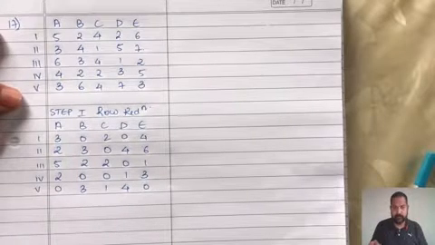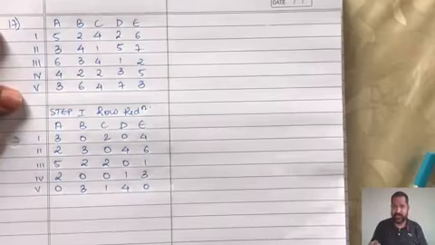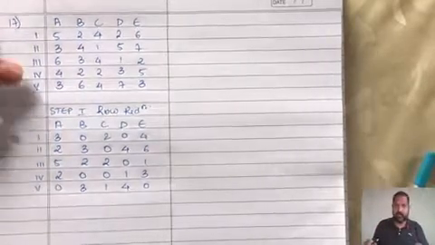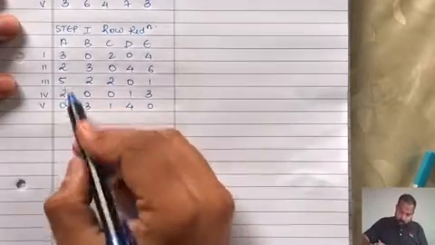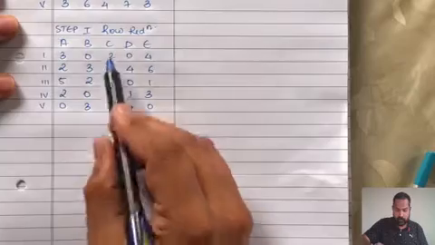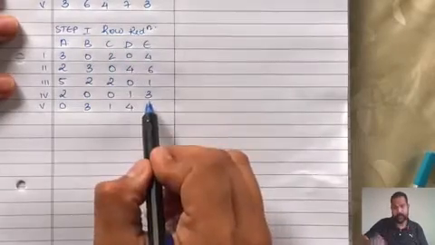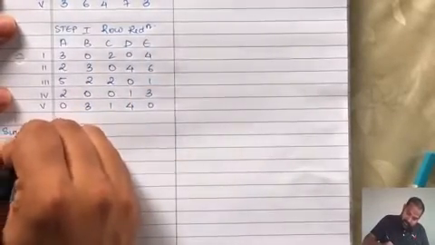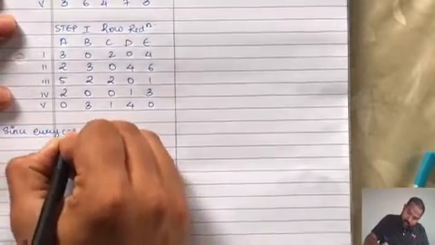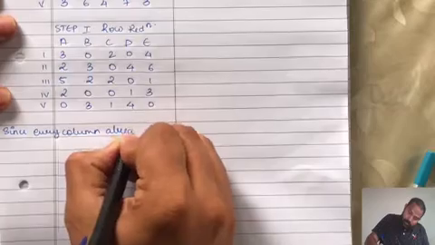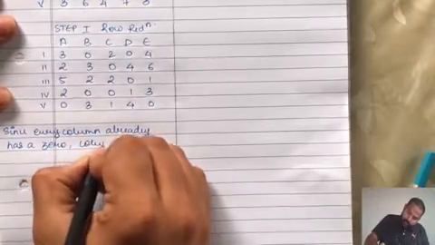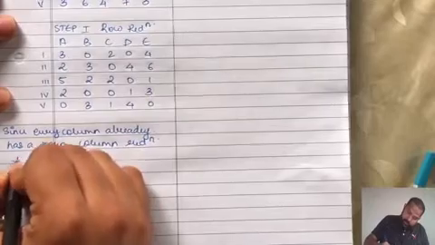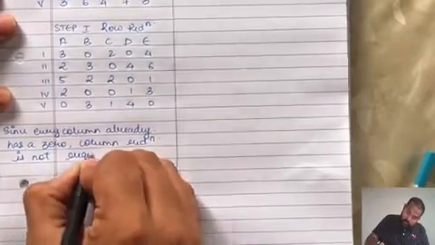Row reduction is done. If every column also has a 0, fantastic. If not, column reduction will be required. Let's come to column reduction. First column has a 0. Second column has a 0. Third column has a 0. Fourth column has a 0. Fifth column has a 0. Every column has a 0. Well, then if every column has a 0, there is no need for column reduction. So let's just mention it quickly and say, since every column already has a 0, column reduction is not required.